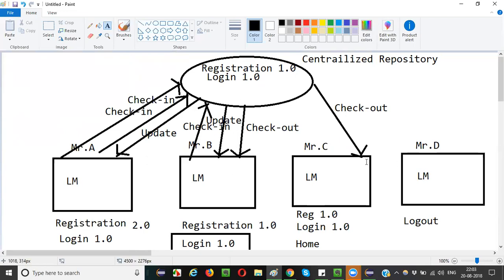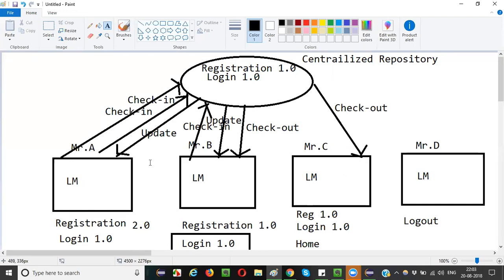Initially you have to check out. That's compulsory. In the first go, when you are new to the project, you have to first check out. There's no other way. You cannot update directly. At a later point of time, based on the time gap, you can decide whether to check out or update. Checkout means complete new code will come. Update means existing code will be updated. You can decide.